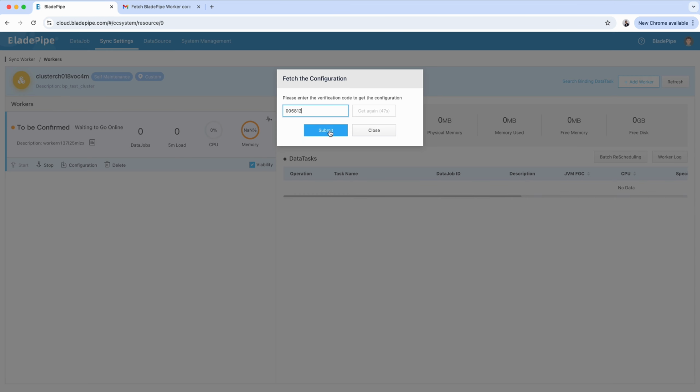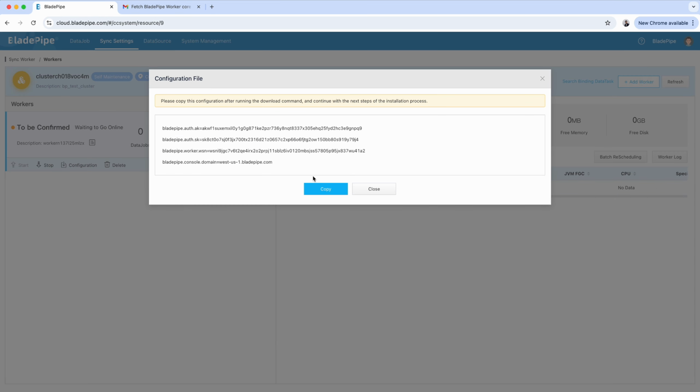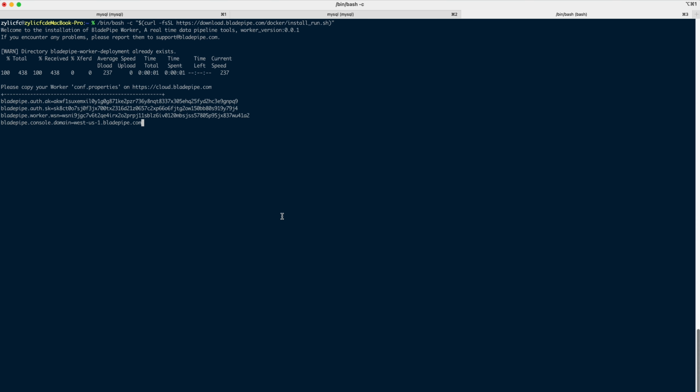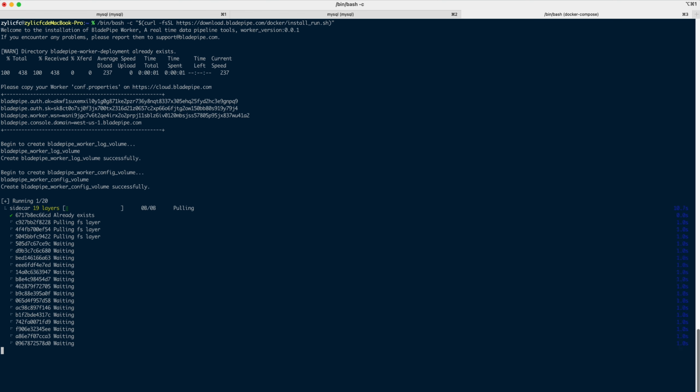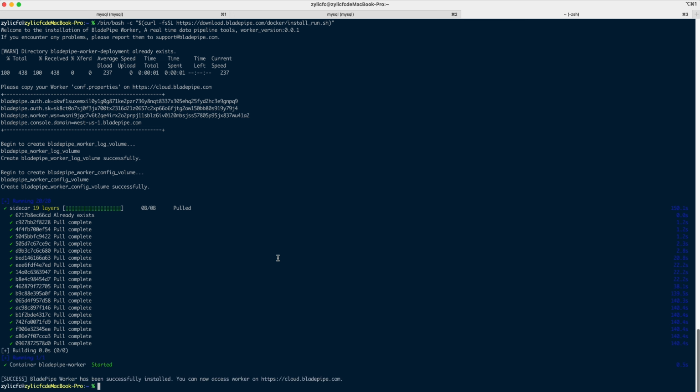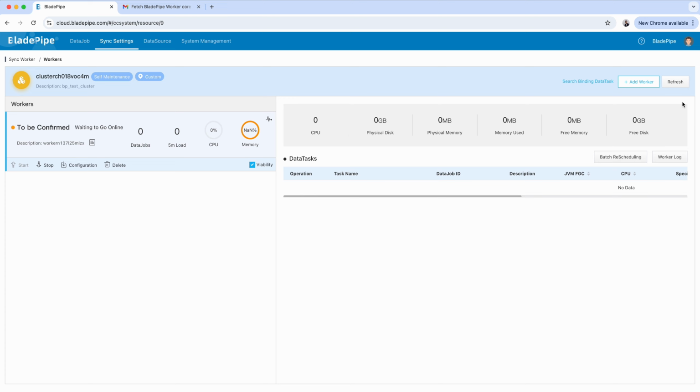Click to copy the node information to the command window, and the installation process will start automatically. Wait for the installation to complete, refresh the page, and the worker status will be online.